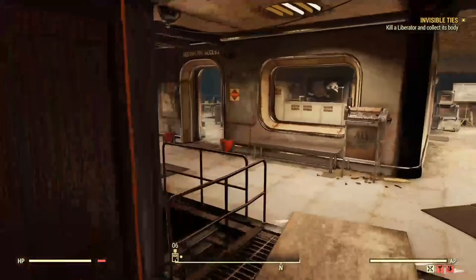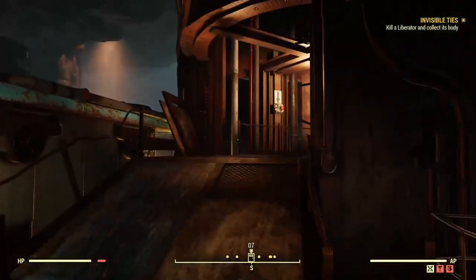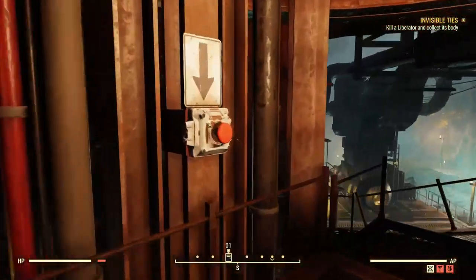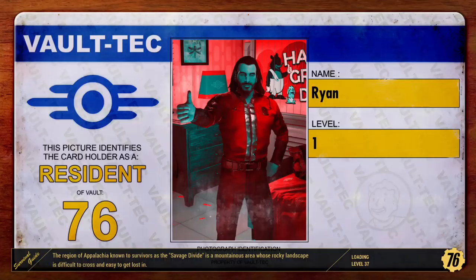If I'm not mistaken, Liberators are all over the place by Vault 76, so if we just travel to Vault 76, we should easily be able to find a Liberator just down the stairs on the right. The first enemy I ever fought on 76, I believe.